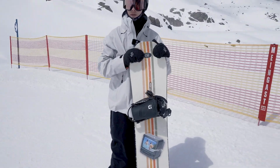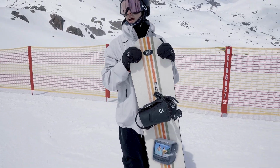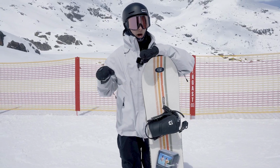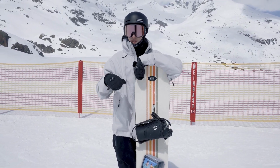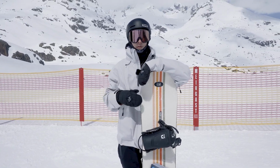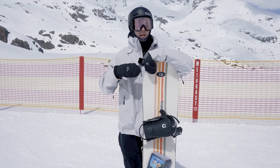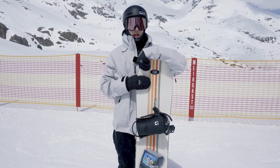Hey guys, just did a run on the Yes Halldor. Super fun loose board. Super fun and playful torsionally and tip to tail, but still nice and stable when you're doing pops and charging a little bit fun as well. While I was doing short, sharp, quick turns, super agile, edge to edge, longer carves, still held up pretty well. Still had a bit of pop, even though it was nice and forgiving on the presses. Caught a bit of speed, not much chatter at all, just a super fun, playful kind of all-round board.